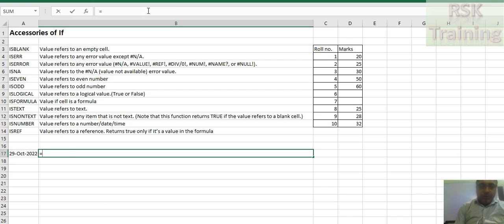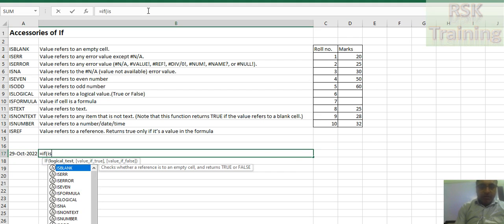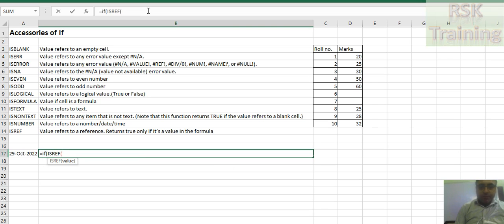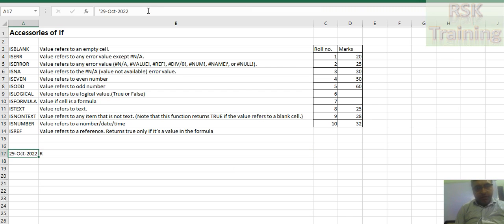Okay, now coming to the last one, which is isref of this, comma reference, else not a reference. This is a reference to a date value.